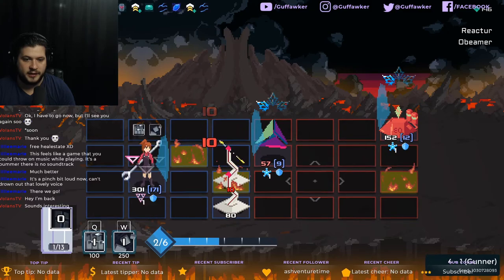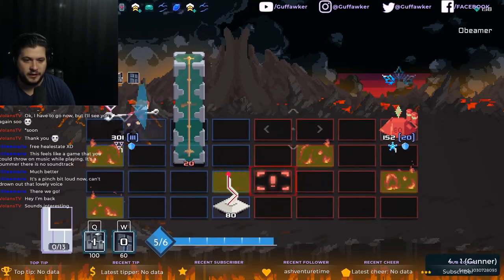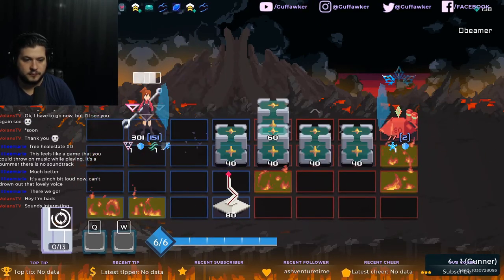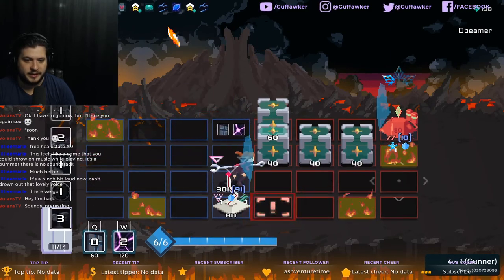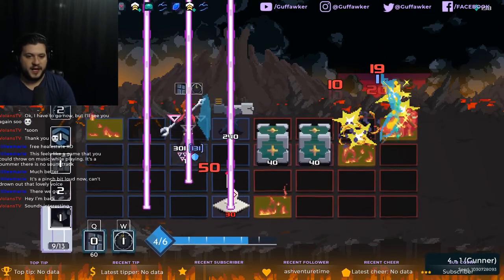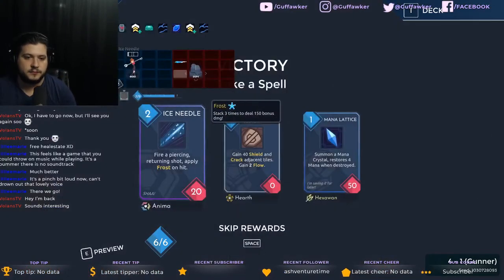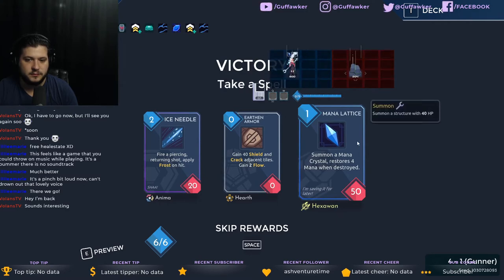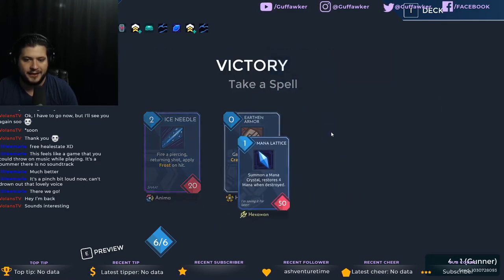Get some fire spreading. Drop that on the fire. Aw, but of course he moved. Shots. We put ourselves in a weird predicament because this guy's way back there, so there we go. That'll get him. Now we just have to dodge. Yes! Fire a piercing shot and apply frost. Mana lattice is pretty cool.